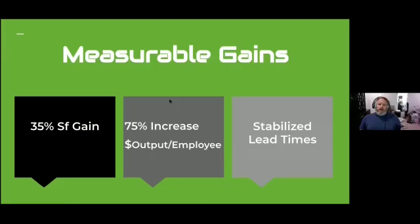And on a lot of our component-based business, our RTA stuff, we're down to 10 or 12 days of working time, depending on the material. So we've been able to stabilize those lead times because we have fixed processes. We have kind of a linear fixed flow through the shop, and really all it takes to ramp up is to add people to those stations to get more hands on the product.